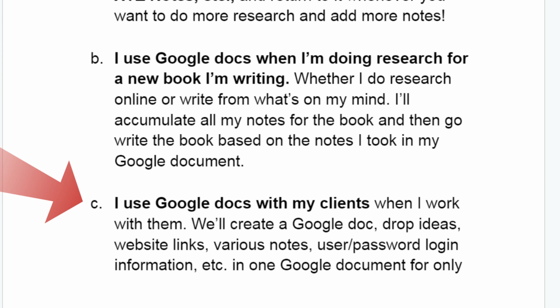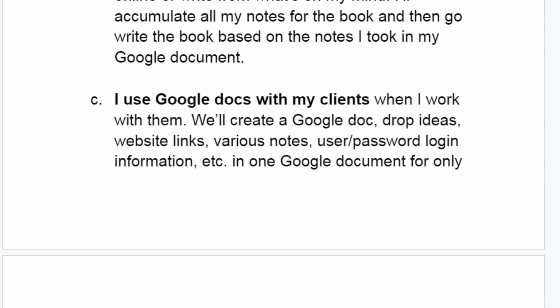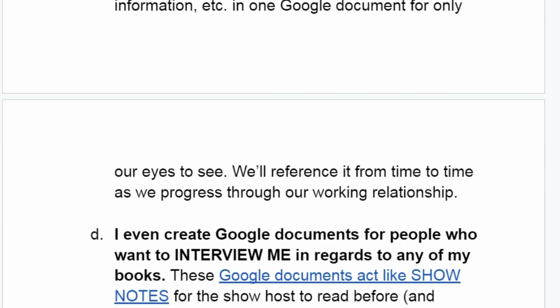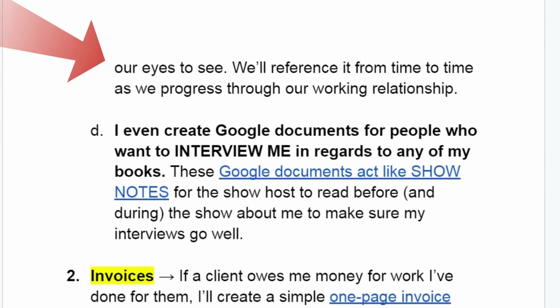We'll create a Google Doc, drop ideas, website links, various notes, maybe even user and password information to log into certain accounts, in one Google Doc for only our eyes to see. And of course, we'll reference it from time to time as we progress through our working relationship. We might even add stuff, take away stuff, until one day maybe the Google Doc is empty and there are no more notes, because either I finished the work for them or we just came to an ending.